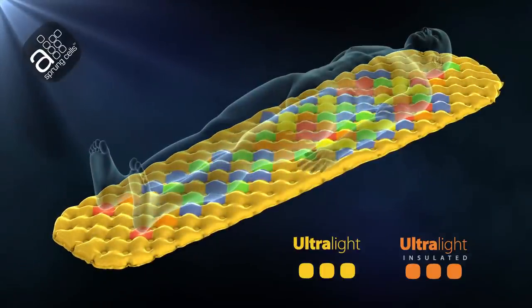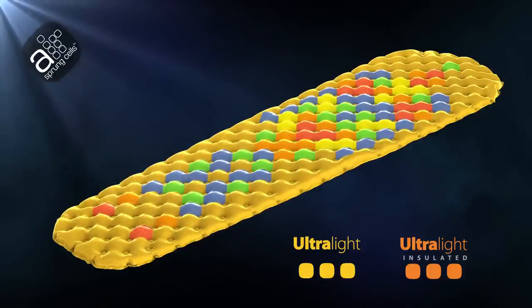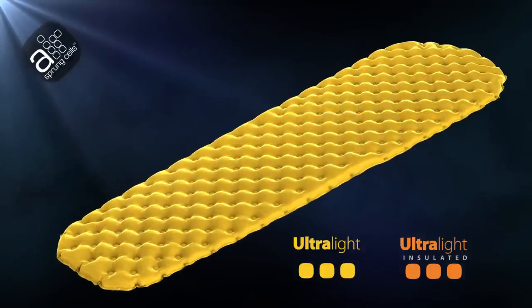Using single layer construction and a tapered profile, our ultralight sleeping mat range has been tuned to give the lightest and smallest pack volume mat without compromising on comfort.